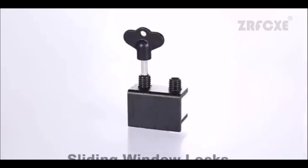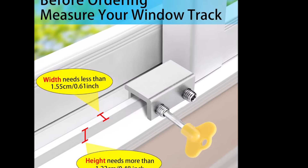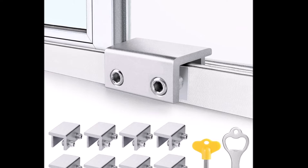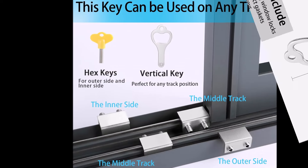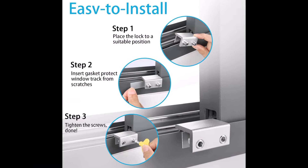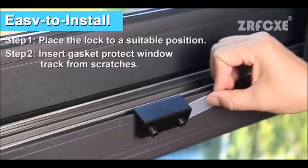Number 7. Introducing Window Locks, an essential security solution for your home and office. This set includes 8 sliding window locks with keys, designed for both vertical and horizontal sliding windows and doors. Before ordering, ensure your window track height is greater than 0.48 inches and width is less than 0.61 inches. The 2024 upgrade protection design features two fixing holes per lock, providing enhanced holding power and added security for heavy windows and doors. Protection pads prevent scratches and improve stability. These locks control window openings, reducing the risk of children and pets falling from high windows, and protect your property from damage during heavy rains and hurricanes, while deterring burglars and thieves.